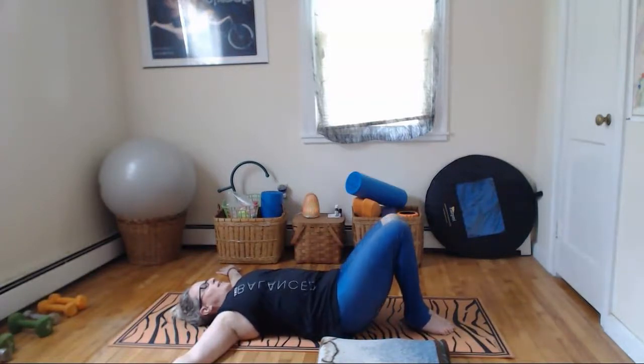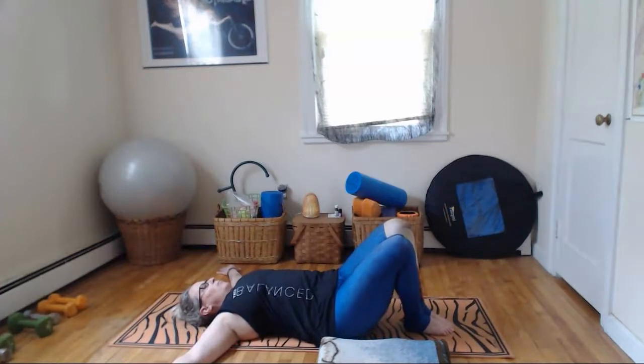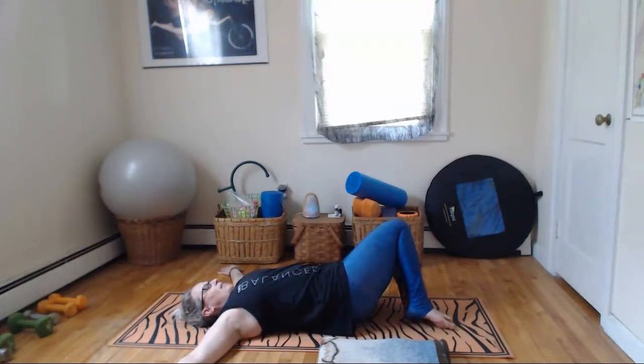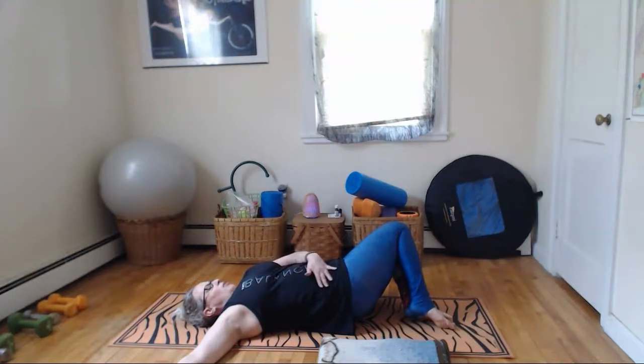And then coming back to the center with a big inhale. As we exhale, letting those knees gently come to the other side this time. Again, we can slide the blanket underneath the outer thigh if we like that option. Stopping at whatever point where we feel that stretch to that front top of the hip, maybe down into the side a little bit toward the lower back. Letting that breath sink down into the lower body.